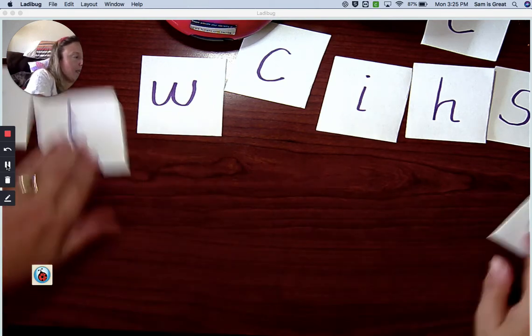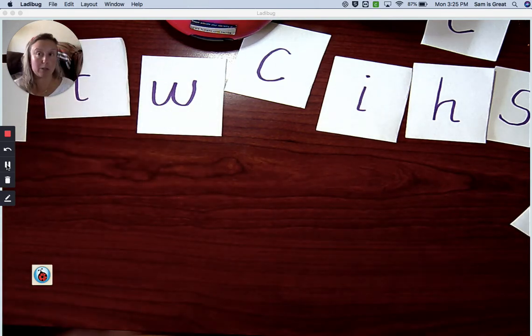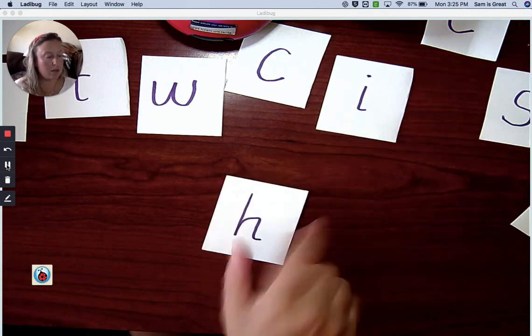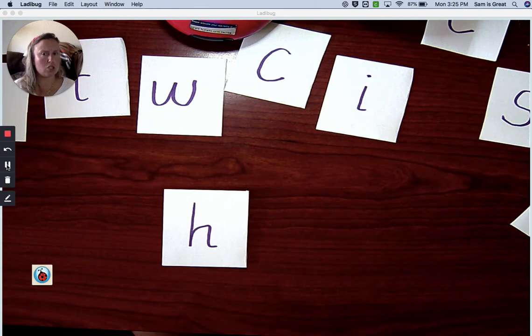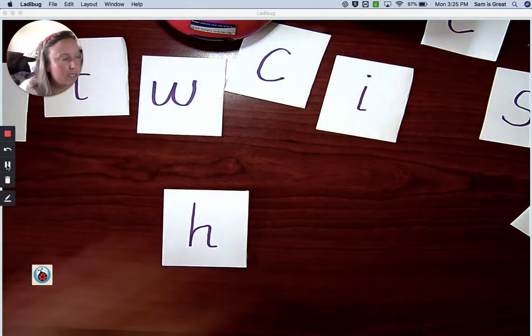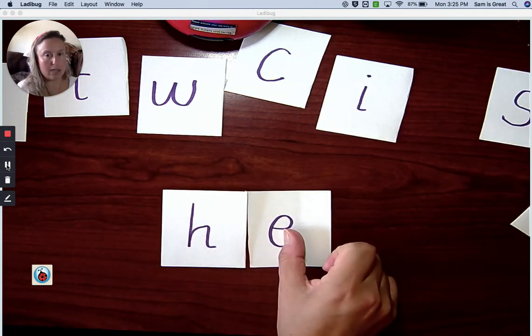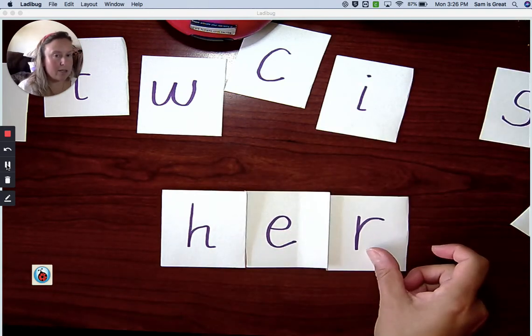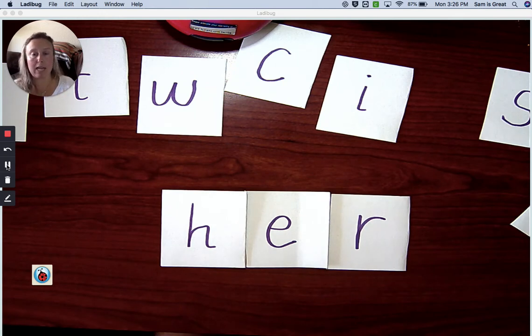Okay. Now, please make your other high frequency word. It's the word her. This one's tricky. It is a vowel, then the R. So every word has to have a vowel. It has to have either A, E, I, O, or U, sometimes Y, and sometimes more than one.